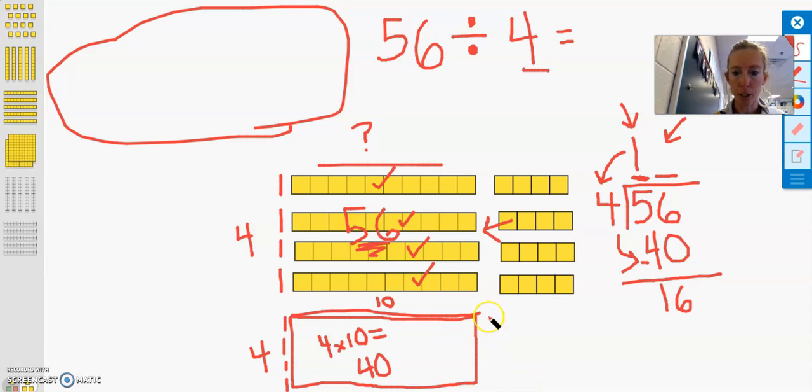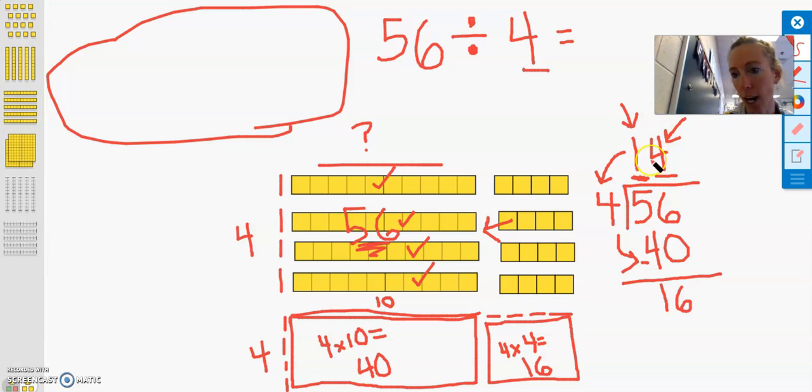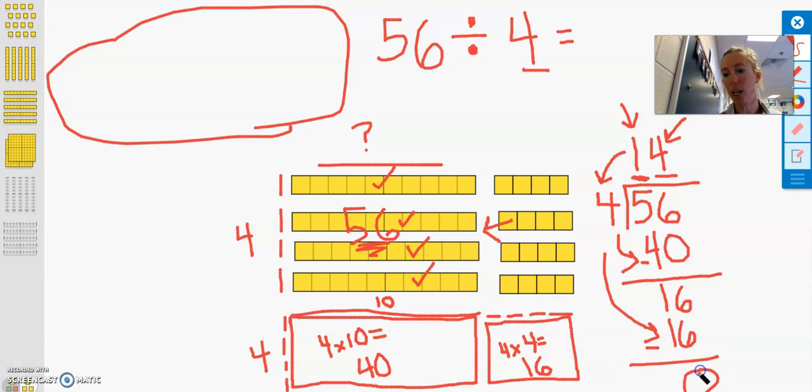So that is what I'm going to draw here. 1, 2, 3, 4. And what's this chunk worth? It's not 40 more. It was 4 times 4. That gives me exactly $16 more. So that's what I'm going to put here. I used $4 more in each hour. So I circle around. 4 times 4 gives me, and I'm going to write it right here, 16. Oh my gosh, these are the same numbers. And that's so nice because when I find the difference between them, it's 0. And I'm happy about that. I don't have anything remaining.